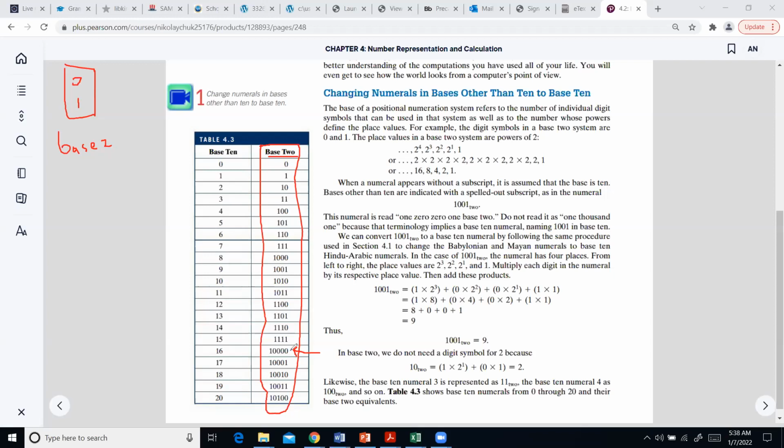Interesting, right? So let's say if I am looking at number 16 and wonder why they write it as 10,000, well, that's actually not ten thousand. They write it with powers of 2. So if I look at those digits, such as 4 zeros and a 1, then what I have to realize is that all of them are multiplied by powers of 2, such as a 0 power of 2.